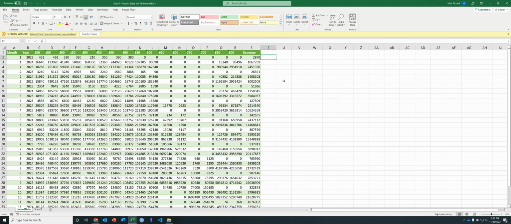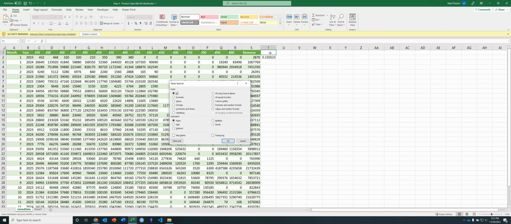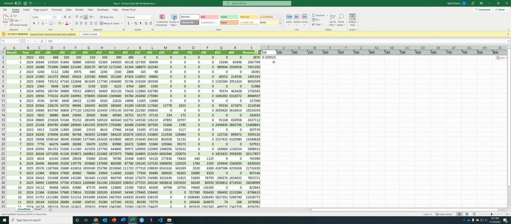And all I'm going to do is calculate percentages here. So I'm going to take that and divide it by my revenue. And as I copy this across, I want my column to be able to flex. Actually, I want to always come back to column S. So I'm going to lock down column S, and as I copy it down, I want it to move down. And one thing I do often, just to see where I have to end, I'll copy all these because I'm going to do it for each of those columns. There we go. So I'm just going to copy that all the way over.